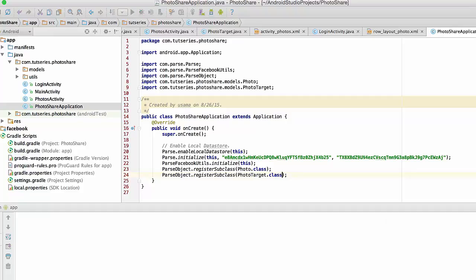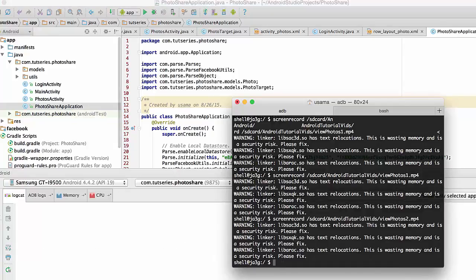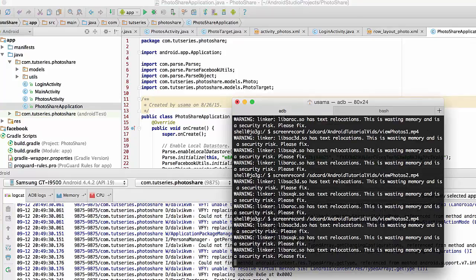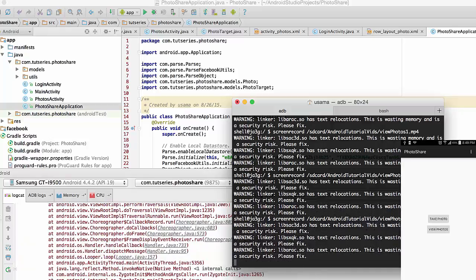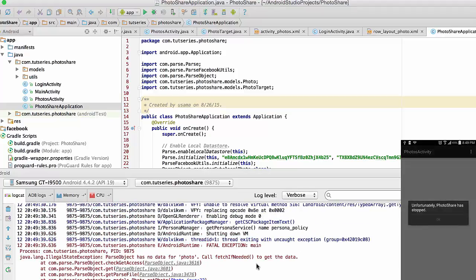And let's run again. And okay, let me fire up my screen recorder again. And I'm going to hit view photos. And we got another crash. Alright, let's see what happened here.